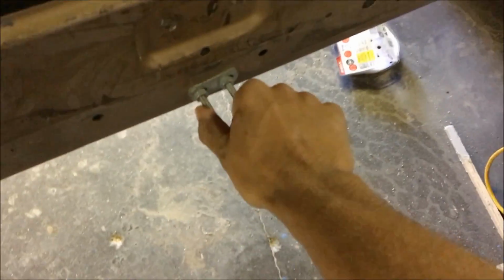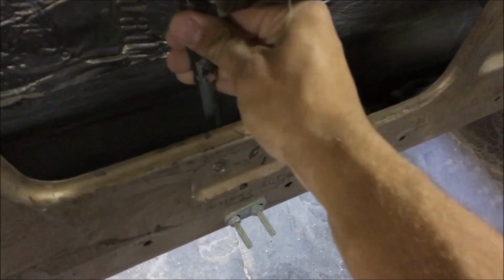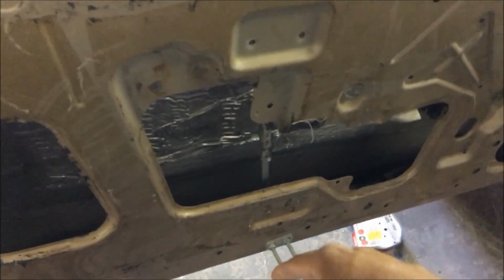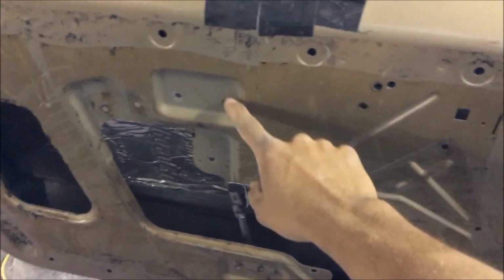And I gotta cut these off. This is a U-bolt I put in for this window track. So you can see this window track is pretty solid in there. It originally broke off and it was flapping around, so you'd roll the window down and the bottom of the window would just kind of be moving. That's just a cable that runs through here, around like that.